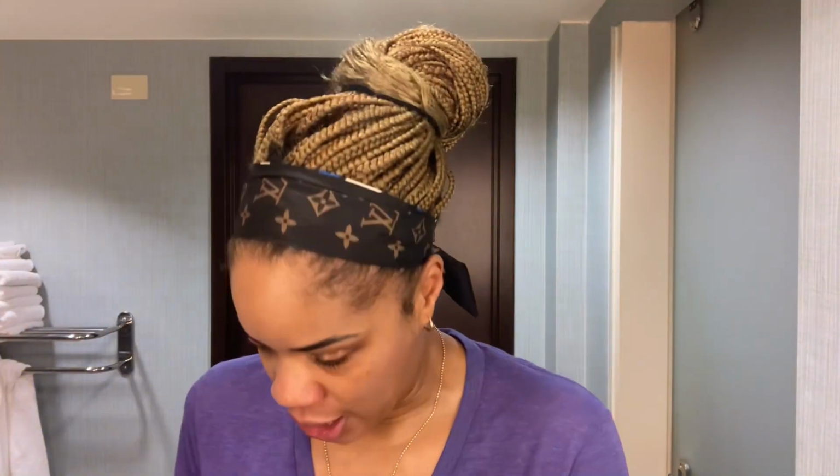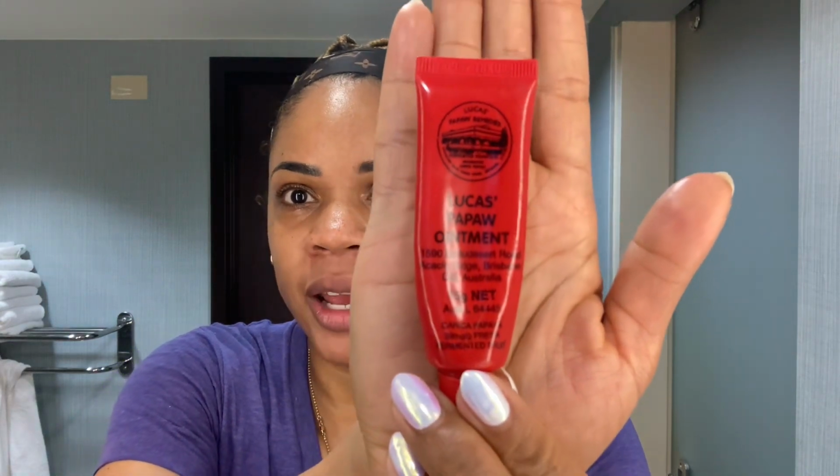The first thing I do, tribe, I'm gonna show you every product, you guys. I have some high-end and some drugstore products, and I'm gonna show you everything, okay? All right. I do my holy grail. I'll never go back. I literally ordered the huge container yesterday because I just can't get enough. I usually only use it on my lips, but I actually put some on a blemish the other night. And when I woke up, that blemish had dissipated by like 50%, and I was like, oh snap, I can put this on my face too? Sold. But anywho, this is my very first step in my makeup routine.